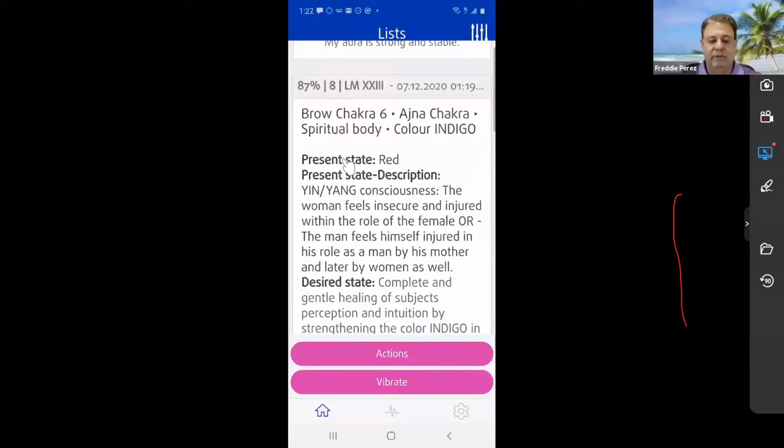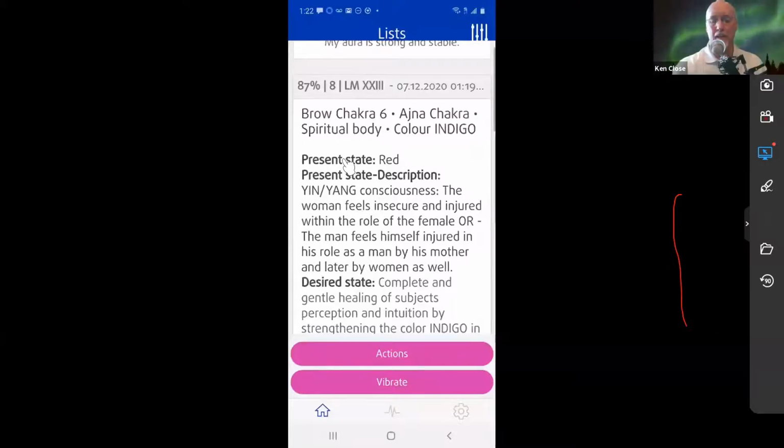So, yeah, those numbers are actually lots of information. You see how it shows a percentage again, like we talked about earlier, even in the resonance, the percentage is the priority of that particular attention of that client on the brow chakra alone. So it's a pretty high relevancy to pay attention to. Then you've got, of course, the number 1 through 10, which is priority. Then, like Doc said, the next part, that LM, is the homeopathic dilution, the potency, right? Yes, the potency, like you said. And then of course the date that scan was generated and the time. Lots of information there.